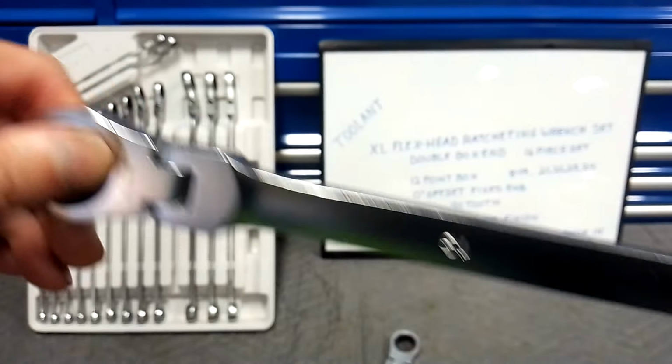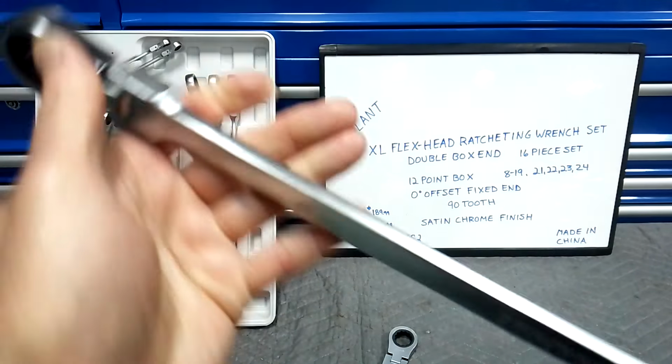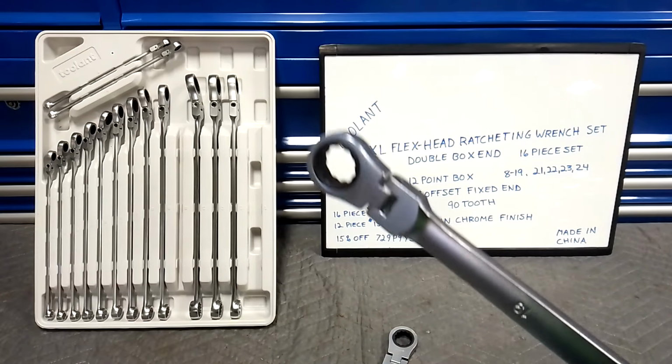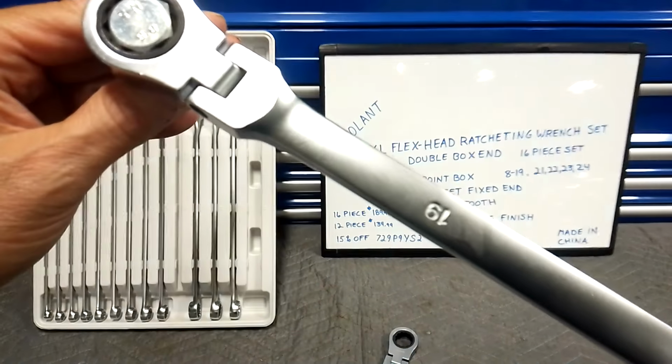This one's pretty smooth. The 19's pretty smooth. Not a lot of back drag in this one, guys. That beam is pretty stout, too, as well. It's got some girth to it, guys, so you know it's going to have some strength. Let's put a fastener on the 19 mil. Here we go.